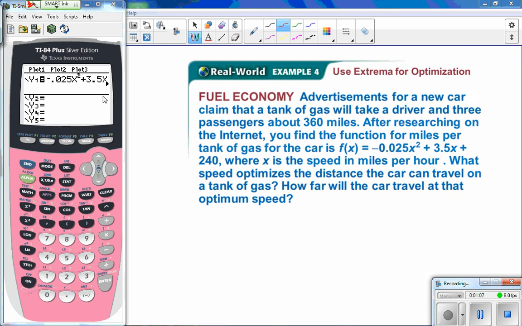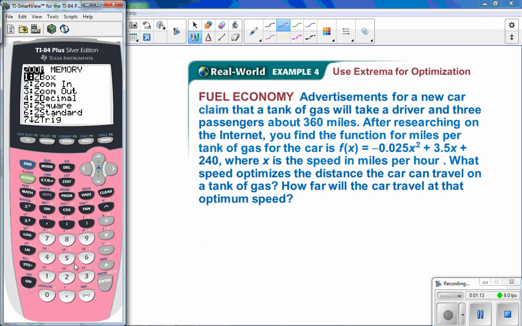Now, I typed it into my function, or into my equation for my calculator, and did zoom 6. So we'll take a look at the graph. Well, as you can see, zoom 6 is not going to work for this. We need to figure out what our viewing window should be. So I'm going to use my calculator to help me out with a viewing window. And what I did was I'm setting up my table set. And don't worry about the start or delta table. Set it up for ask and auto.